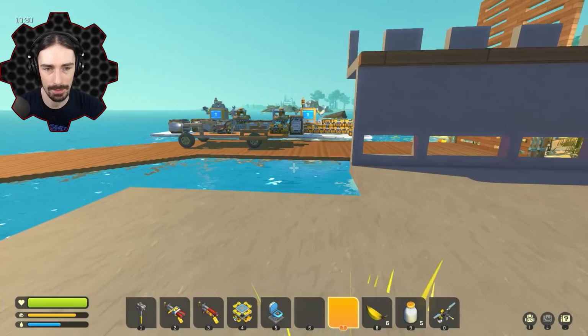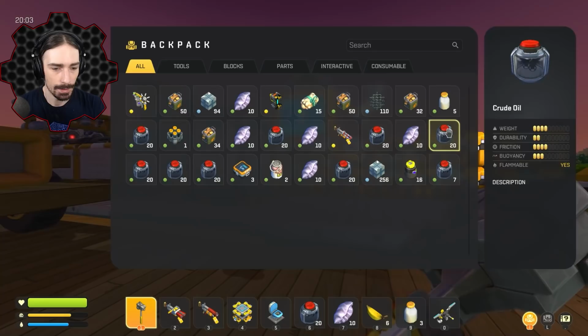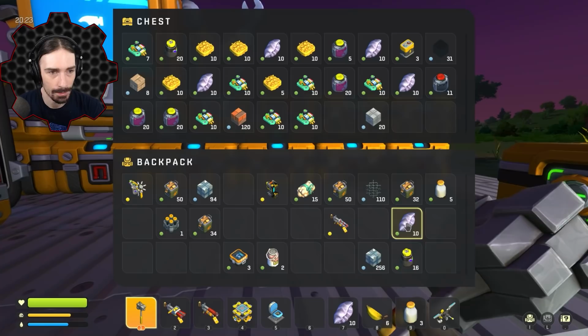So let's do that. All right, I had a pretty good night of harvesting. Looks like I got almost 200 oil and 60 glue clam. Not actual glue, but 60 glue clam. So that's a pretty decent harvest for oil, thanks to the update where they increased the take rate.